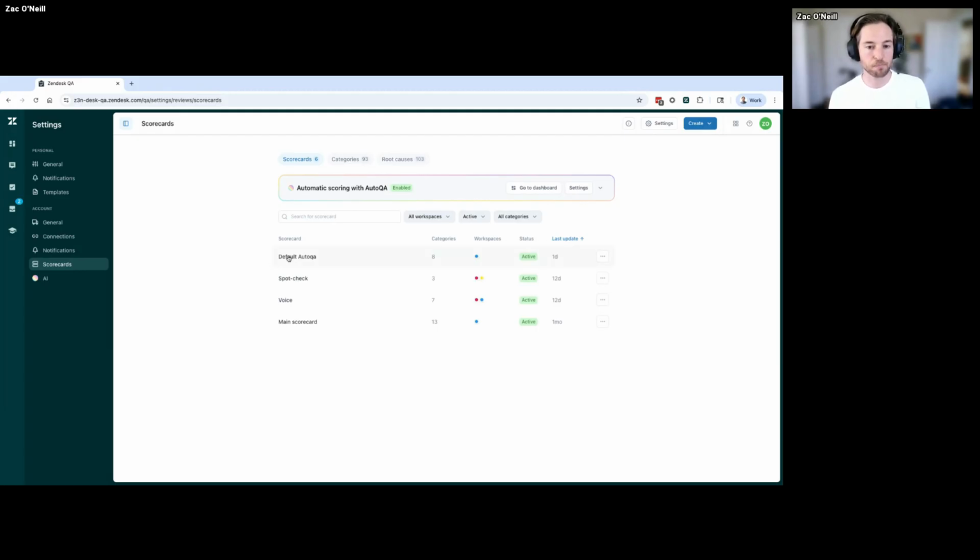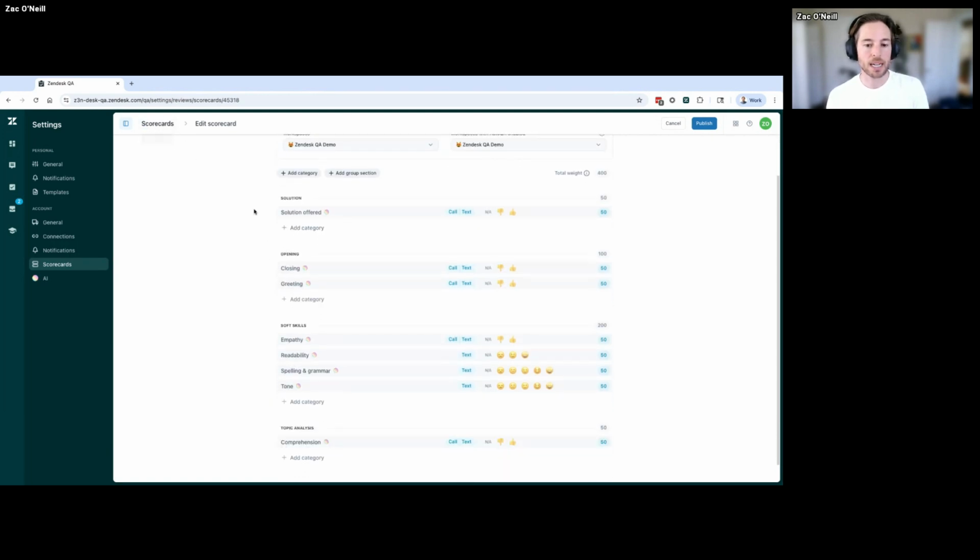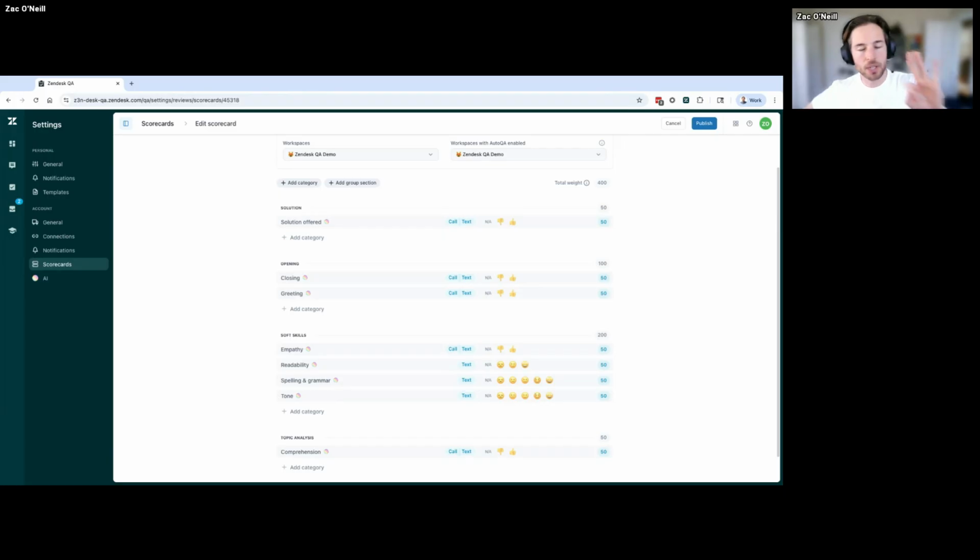And why is that? The reason is that in your account, this is going to look a little bit different than mine. But in that version of the scorecard, you have 3 manual rating categories at the top, meaning categories that the AI cannot answer. However, below that, you have all 8 default Auto QA categories that are enabled. The fact that those are on a scorecard means that the AI will work, right? The AI will rate the agent on those 8 categories. So that's just one of the pieces that you would need to set up, but the fact that that's on a scorecard already means you're good to go there. So that's what I would say, don't touch your default one.